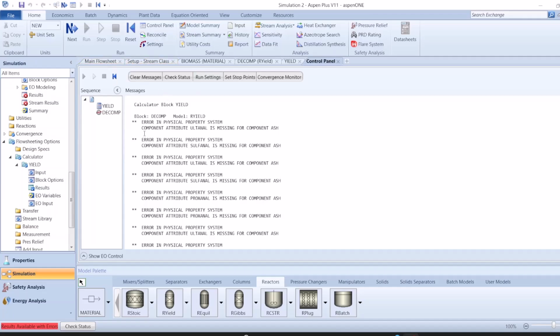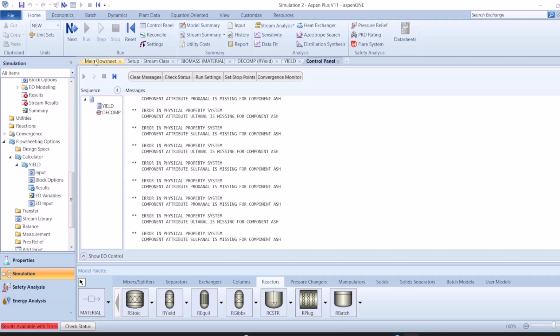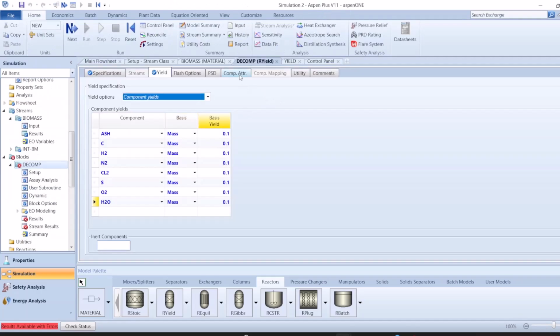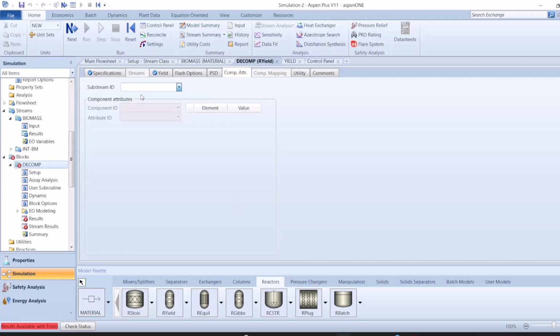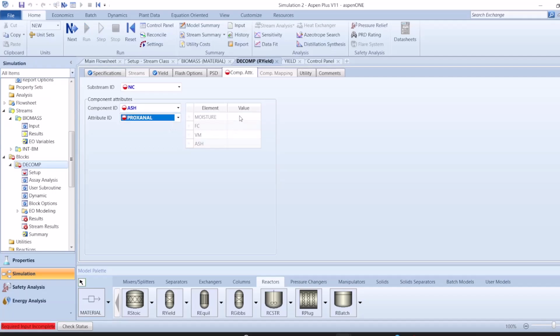So this is component attribute ultimate analysis is missing for component ash, and same thing with sulfate and proximate analysis. So we go here to component attribute, because we are asking this reactor to give us ash, but we are not giving its proximate and ultimate analysis. So for proximate analysis, ash will have 0 moisture, 0 fixed carbon, 0 volatile matter, and 100% ash.